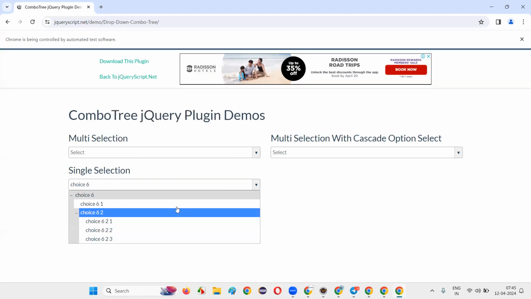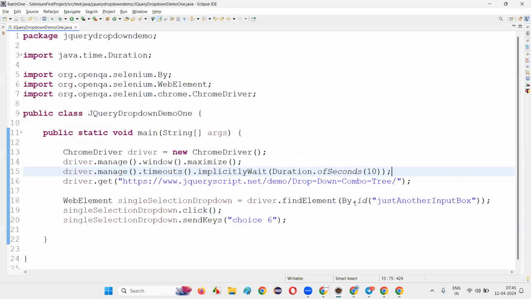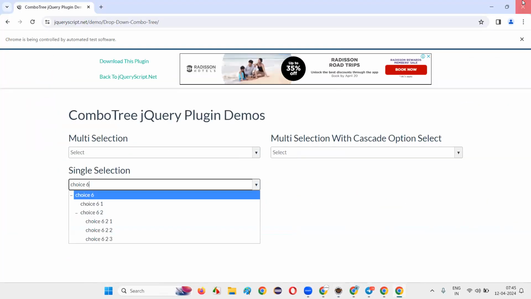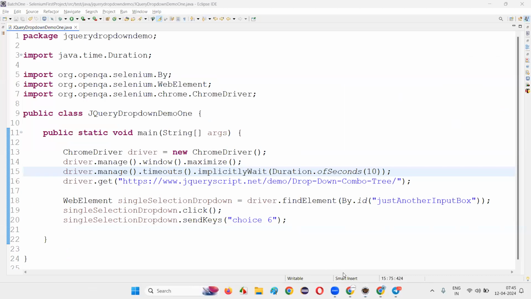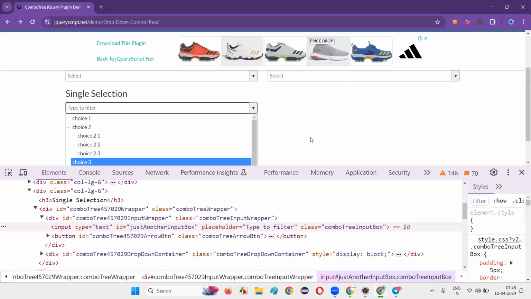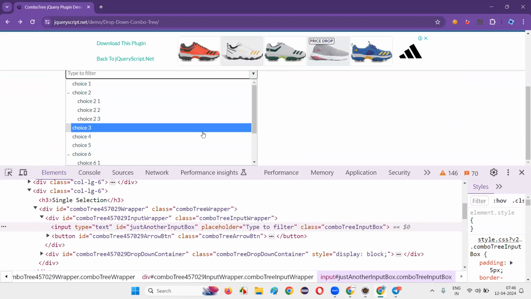I'll inspect this and see what is there in the HTML code. Arun, we can use the keyboard keys for selection instead of inspecting the options. Yeah, that's correct. But I don't want to do that.